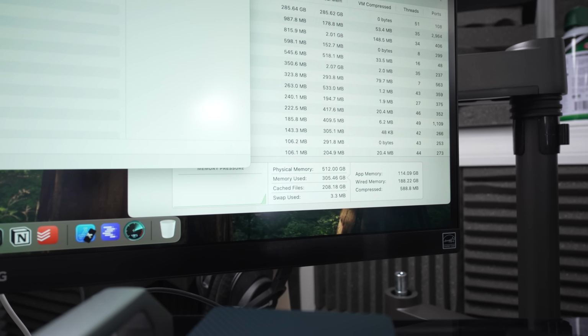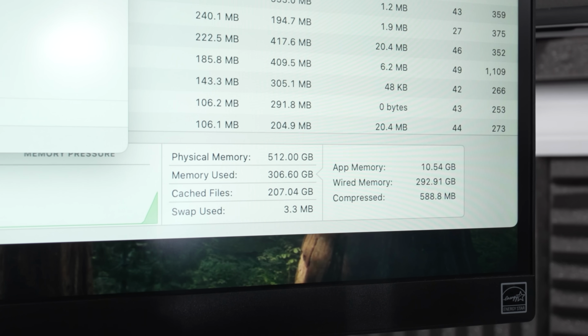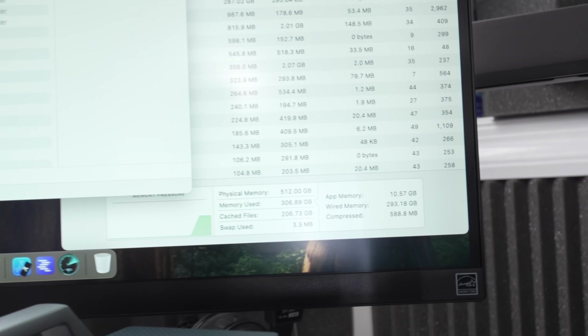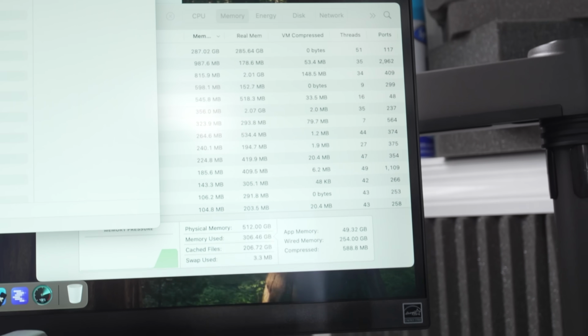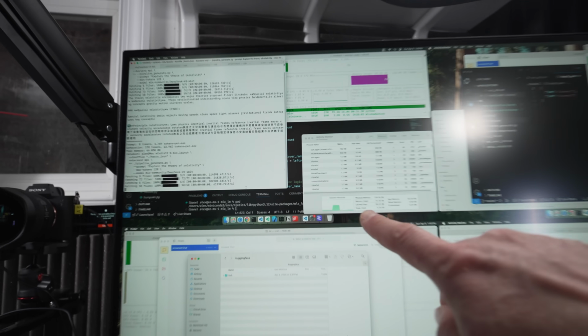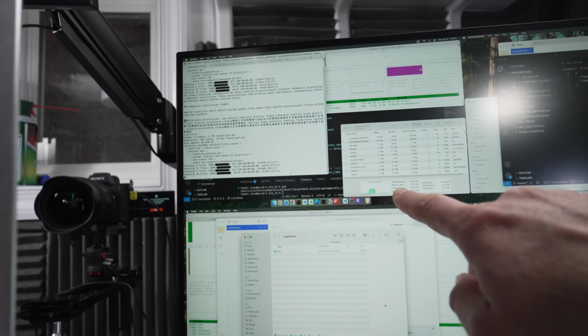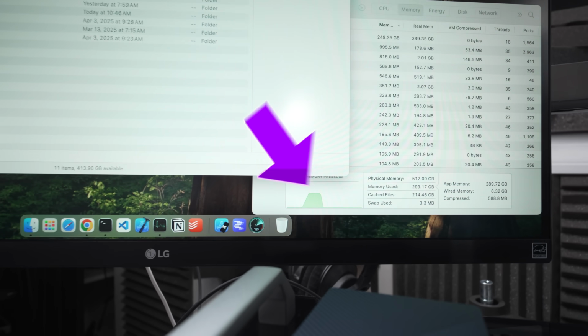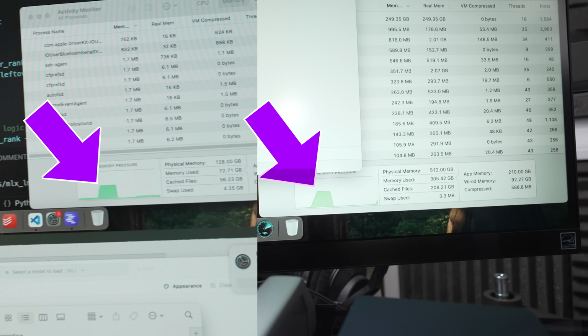Here we go. You can take a look at what's happening with the 512 gigabyte machine, and you can see it's using right now 305 gigabytes of memory. Nice little bump right there in the memory pressure chart. So 305 gigabytes, which is great. That's definitely more than any of these have. And this one got up to about 73 gigabytes, and that's perfect. You can also tell from that little memory pressure chart on this machine, it's right in the middle there, nice little bump. And it looks just like this one, even though they have very different memory profiles. The chart looks exactly the same, and that's kind of how I want it to look.